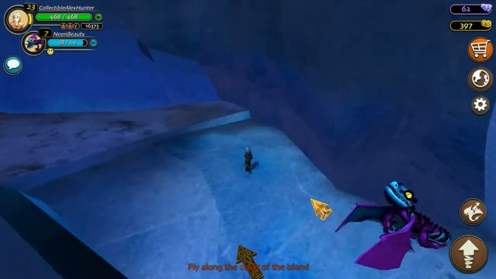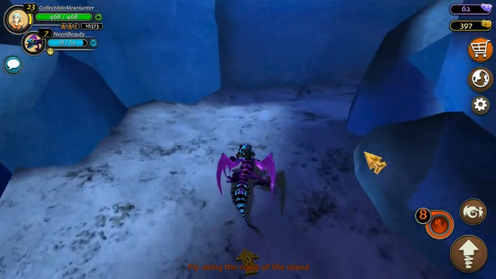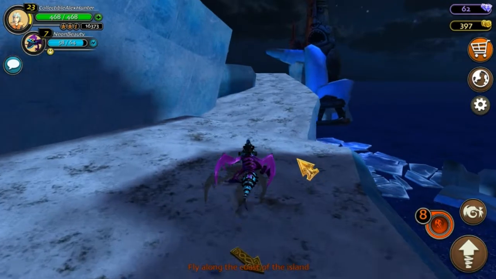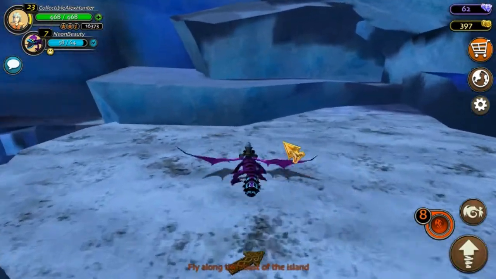Neon Beauty, you're okay. I think I broke Neon Beauty. Nope, okay, we're back. We're good. Okay. Let's do something. I'm really confused what we're supposed to be doing. I know we need a flying dragon, but I want to get the XP.